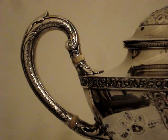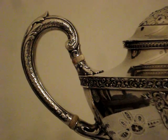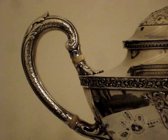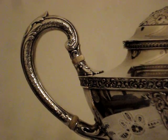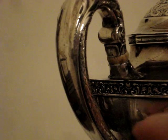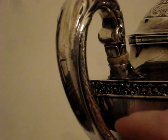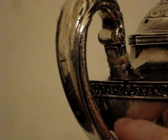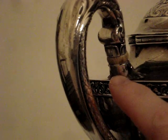The problem with these heat resistors is that they are not made out of any material that's going to last a really long time. This particular teapot has a bad heat resistor on the top. How do I know this? Well, let me show you. I'm not sure how much of this you can see, but there's a line right here. There's glue dripped down here. And when I first saw that, I thought, oh no, is the teapot cracked? I looked on the inside, there's no trace of a crack. But then I noticed that I could follow the glue up, and it goes all the way up to coming out of where this resistor is right here.